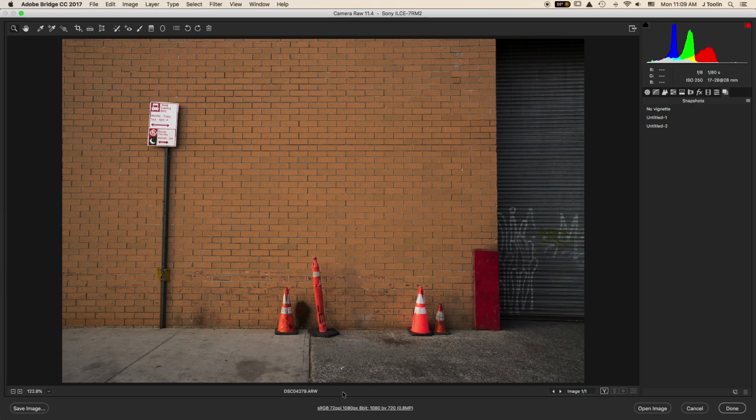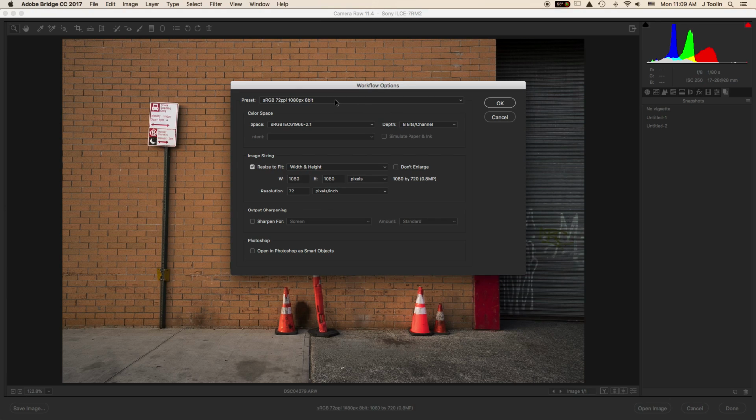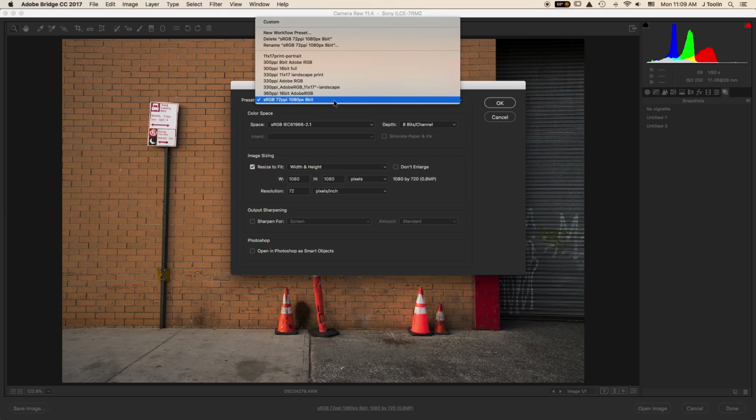Okay. If I want to change this from the very start and say, I know I'm going to print this, so I need to be higher resolution, I go here and I say, I've made a preset that is actually print. In my printer, I know that it wants 330 ppi, but generally speaking, for print, you output an image at 300 ppi, right? And then depending on where you're sending that image to be printed, different printers request different resolutions.